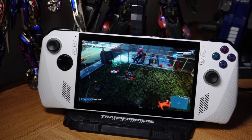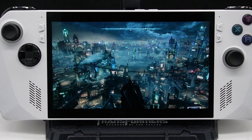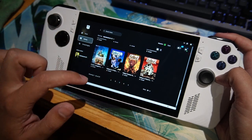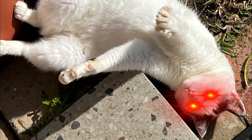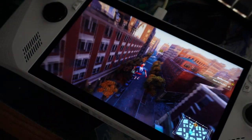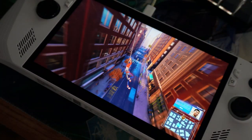Overall the ROG Ally feels great to game on and looks even better thanks to the top-notch screen. It's debatable whether you need more than 720p on a gaming display of this size, but there's no denying that anything you play will look sharp on the ROG Ally. It has some glorious DXC anti-glare treatment for when you're outside, scratch-resistant glass in case your cat decides to walk across it with untrimmed claws — hello Leo — and is bright enough at 500 nits to illuminate your entire room when the lights go out. This display thrashes the Steam Deck screen in a head-to-head showdown, and that 120Hz refresh rate makes the action look ridiculously smooth.